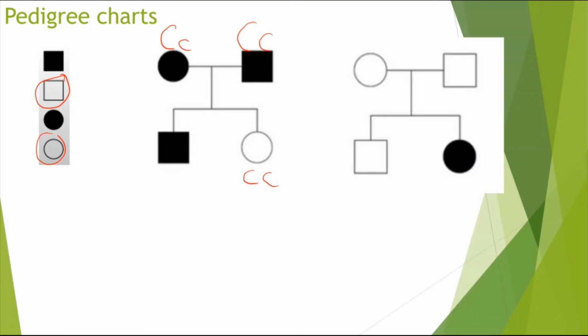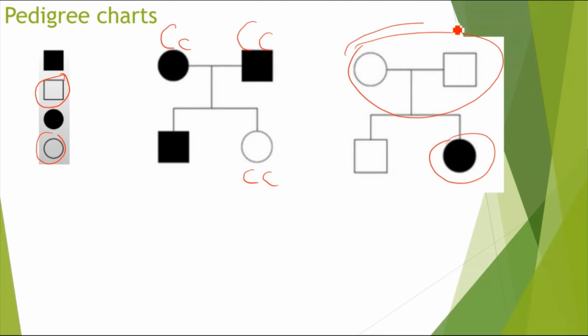Now if both our parents are not affected, and an offspring is affected, then we know that this must be a recessive trait. Because if this was a dominant trait, then at least one of the parents must have had the condition, but none of them have. So both of the parents will be heterozygous, and then we will end up having a homozygous recessive in this case for the offspring to have the condition.